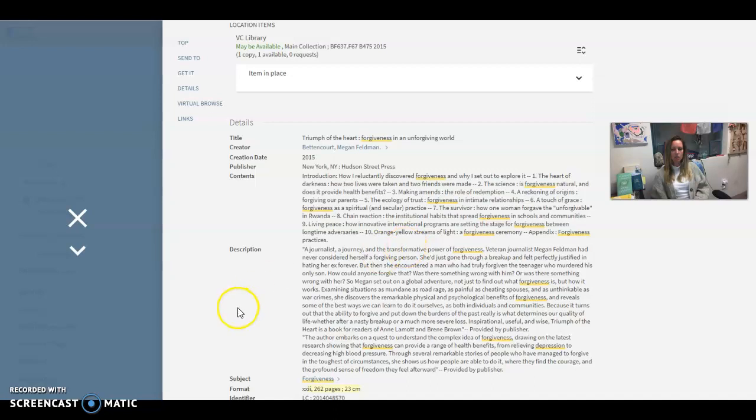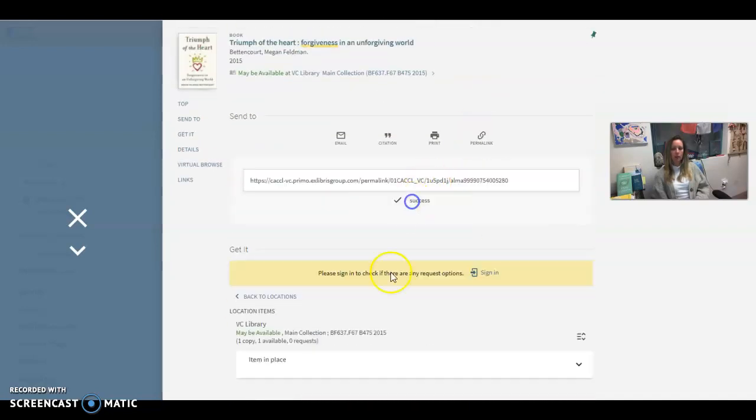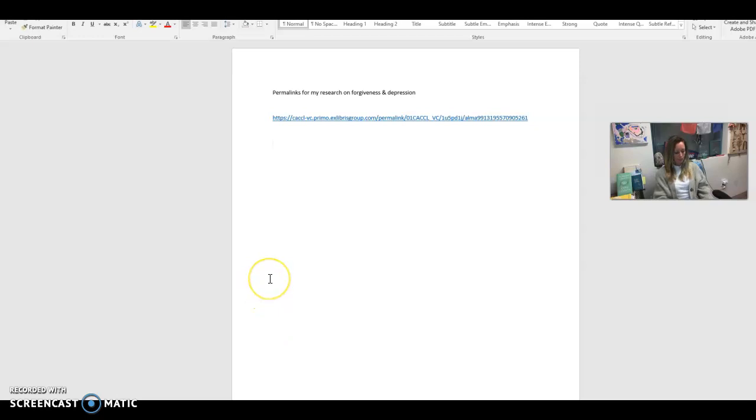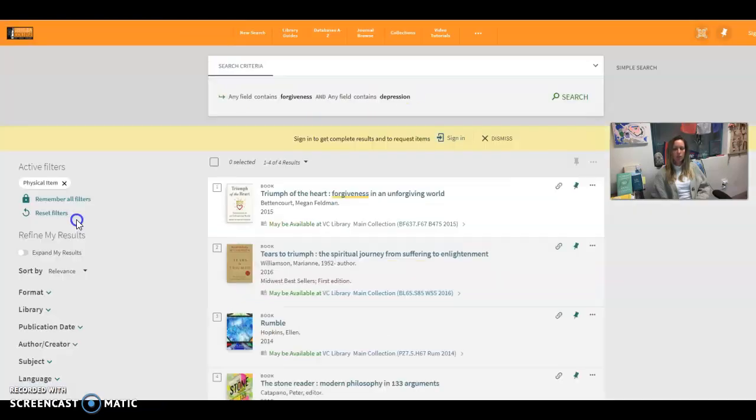And so this has to do with a veteran journalist and this concept of forgiveness, right? So again, I would take my permalink, I would copy it, and then I would put it on my work site, in my Word document. You can use a Google Doc or email yourself, open up an email for this. And I would just save it, and those would become my sources. So that's just a little quick and dirty for that. I just wanted to show you one way of going about it.